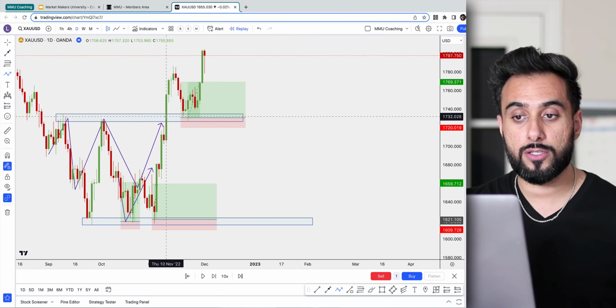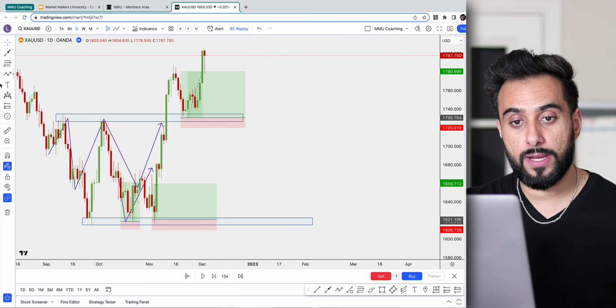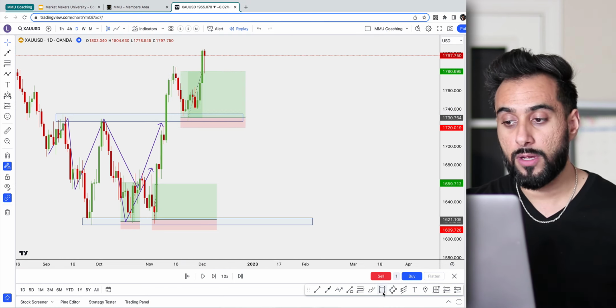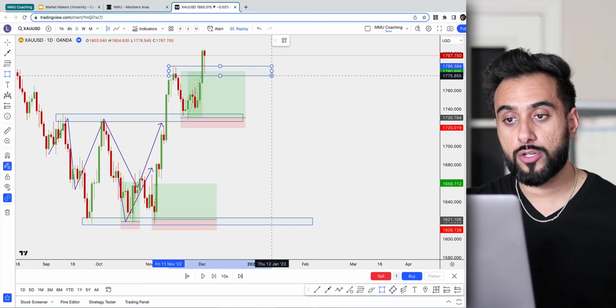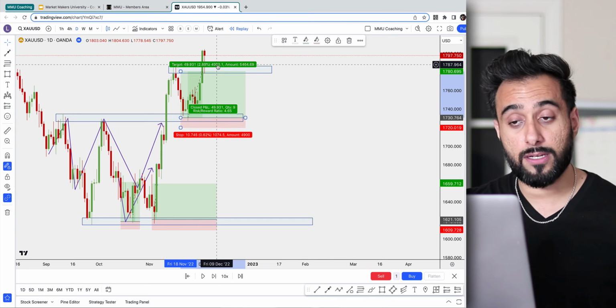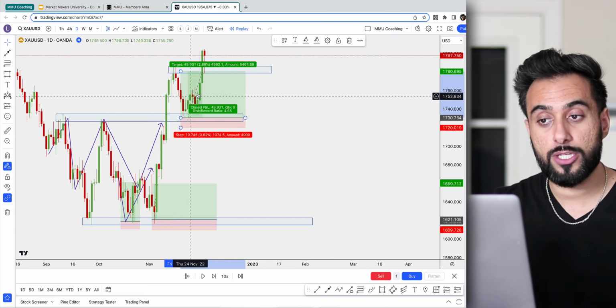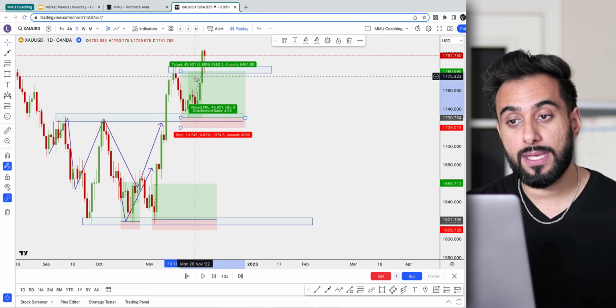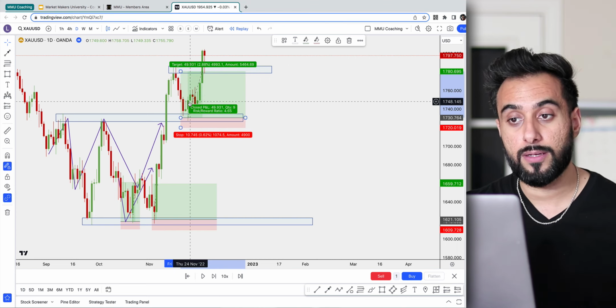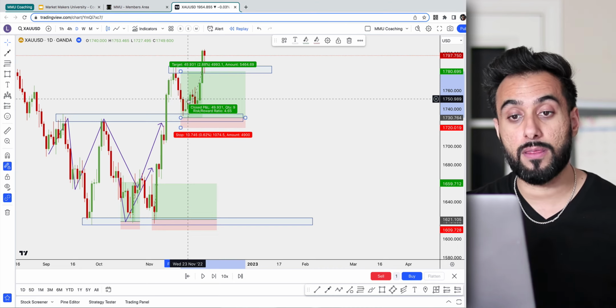Trade got activated. This is our trade. And let's say we close our trade at this supply zone over here. We don't have to be too greedy. We don't have to try to reach for the moon. We close our trade right over here, collect our 500 pips with a 4.6 risk to reward ratio. This is an extremely solid trade. If you guys can repeat this over and over again, you're absolutely in the money.